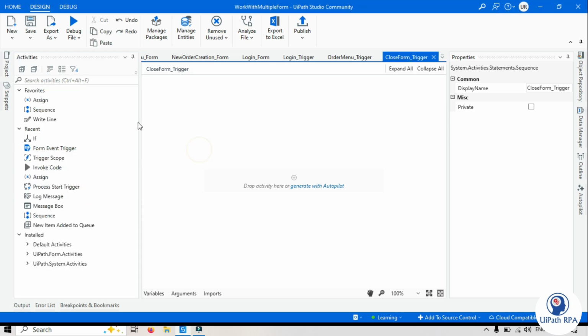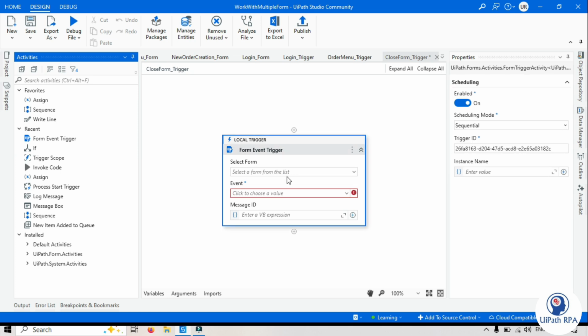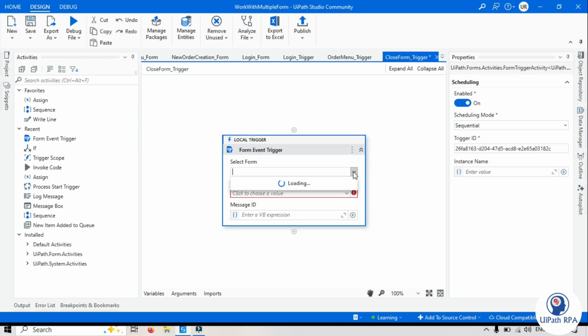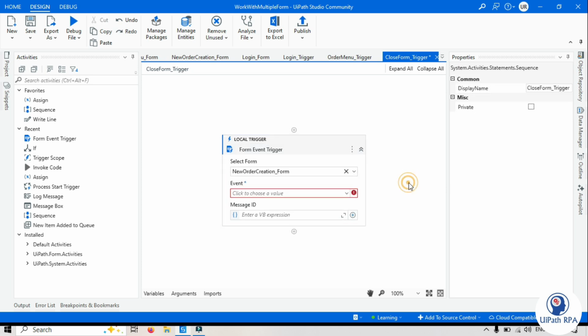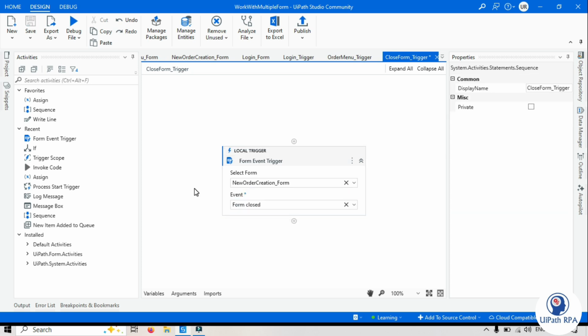Now what we can do, we will take here one form event trigger. Select the form. So this is on the new order creation form. The event we will set at form closed. Now save this. Once you put this activity inside, select the form, set the events, the trigger is enabled here.